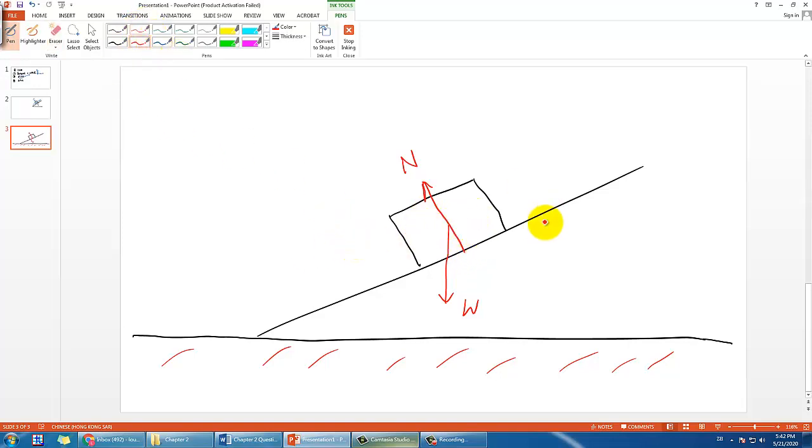The third force should be the friction. Obviously, if there are only two forces like this, or imagine there is an inclined plane like this without any friction, then for sure this object would surely go down along the slope. So there must be some friction that holds it up, and of course this force should be pointing up along the slope. So let me try to draw it a bit more precisely. Yes, like this. Okay, so this will be the friction. Okay, so these will be the only three forces that you can draw onto the free body diagram.